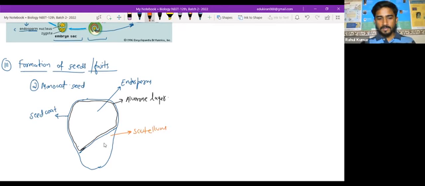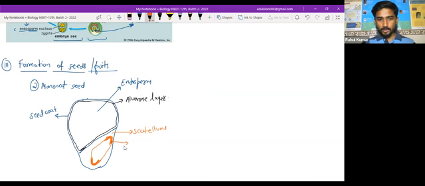Scutellum, and then there is this embryo present in this region, which grows. Now in this embryo, the topmost region here, which I'm marking here, and then there is this bottommost region. So scutellum is above the embryo. Okay, let me mark this thing better. It's this region. Is it clear? It does not touch the embryo.